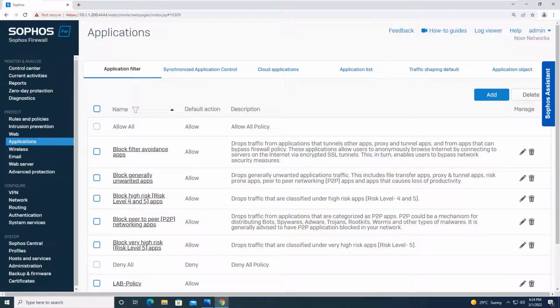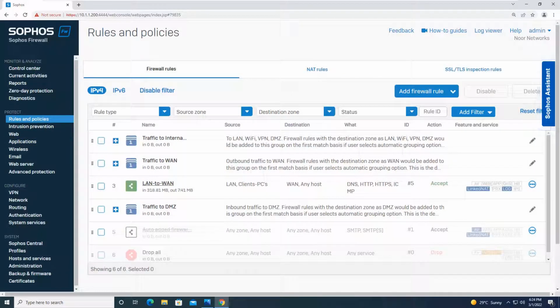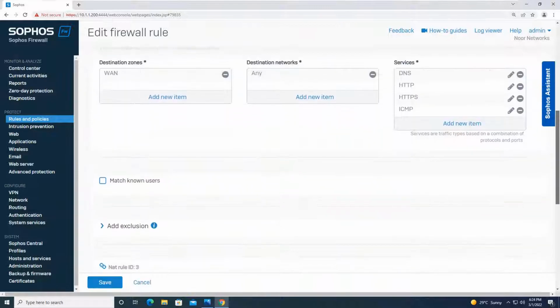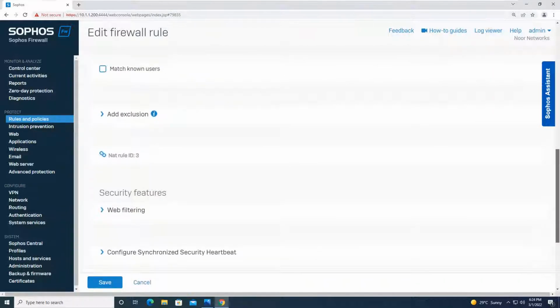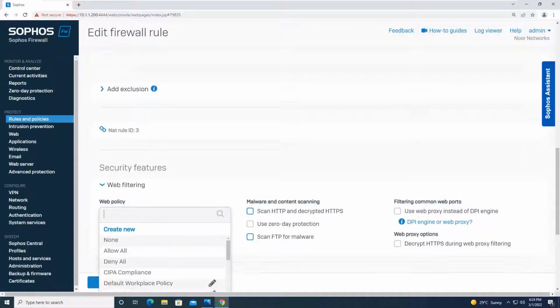The last step is to go to rules and policy, and over here we will apply this web filter and application filter to our LAN to WAN policy, which we created in our last tutorial. Scrolling down, you will see web filtering. Over here you will apply our policy.